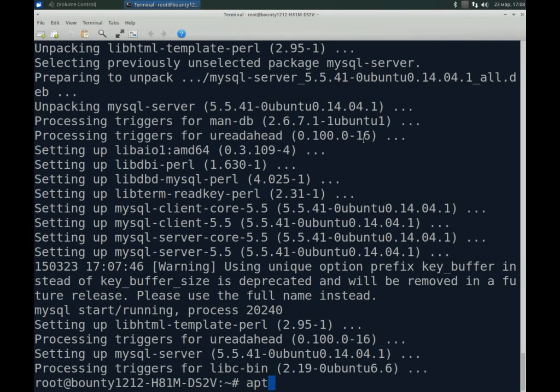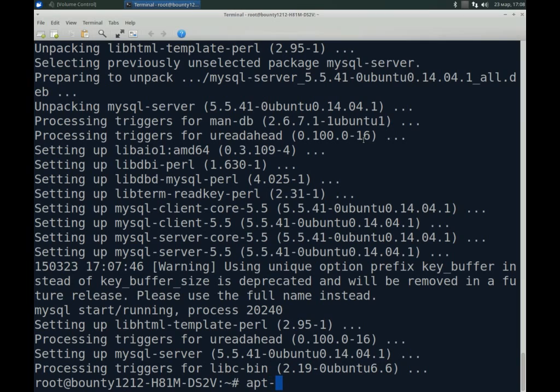Type apt. Apt stands for aptitude. Apt is an acronym for aptitude.